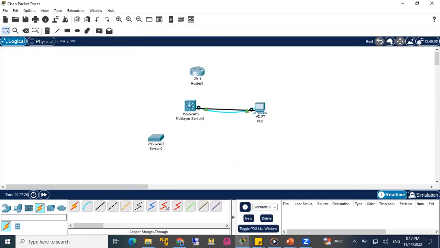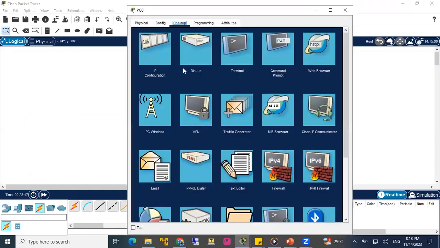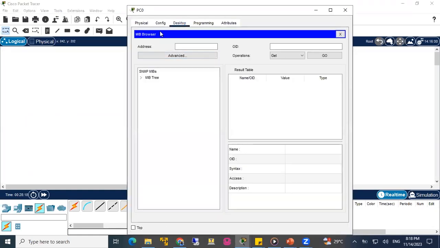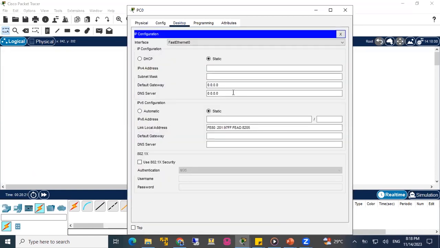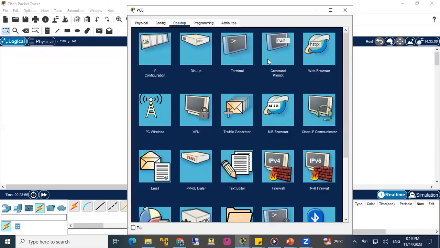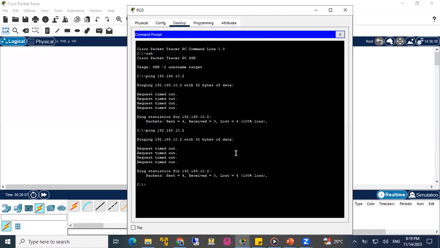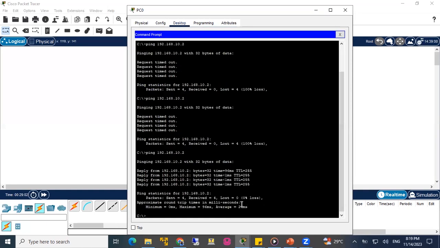So let me see if I now have an IP. Let me see if I can get an IP address. Let me go back to IP configurations. Oh, okay, it's a static. Okay, I can do a static IP, 192.168.10.3, and it gives me that. Okay, I don't like that one. I do this one. Let me ping and see. Now I'm reaching it. So you see the ping is reaching it because I'm on the same network now.